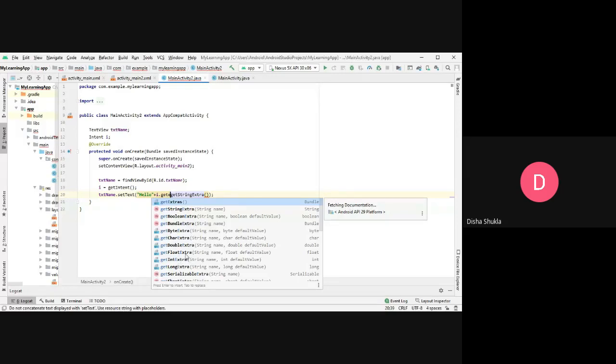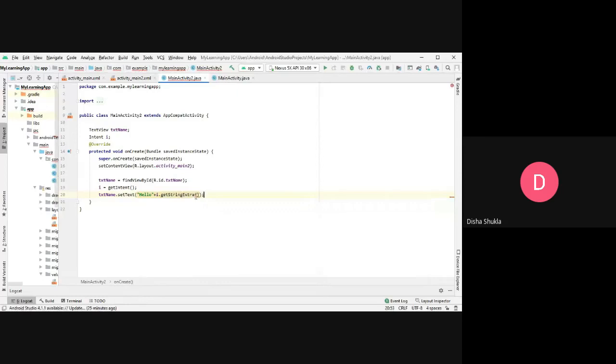So whatever data type you are passing in the putExtra method, you have the same method over here for getting those values. As we have already passed the string value, we have a method called getStringExtra. Using this getStringExtra, I will get the value that the user has passed.